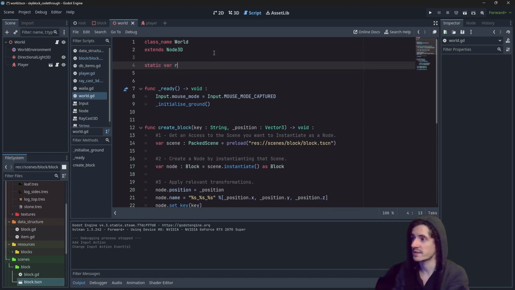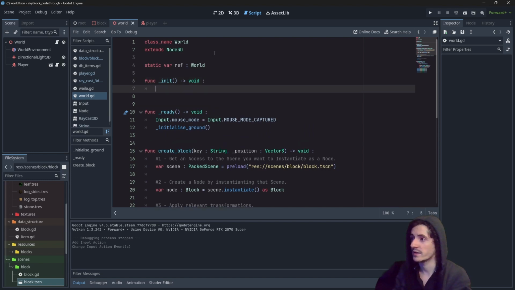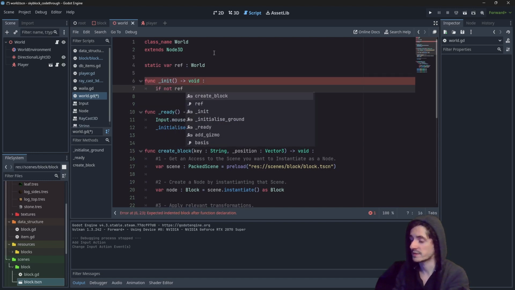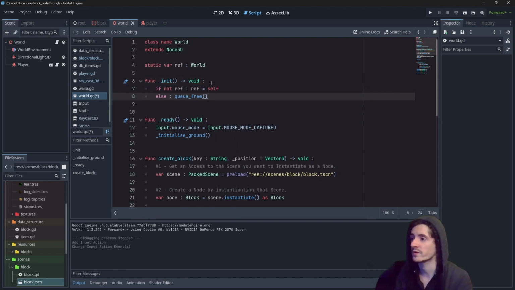I will make this a static variable reference world, and I will create an init script where if we have no reference, it is going to be self. Otherwise, we're going to free the world because we only want one.